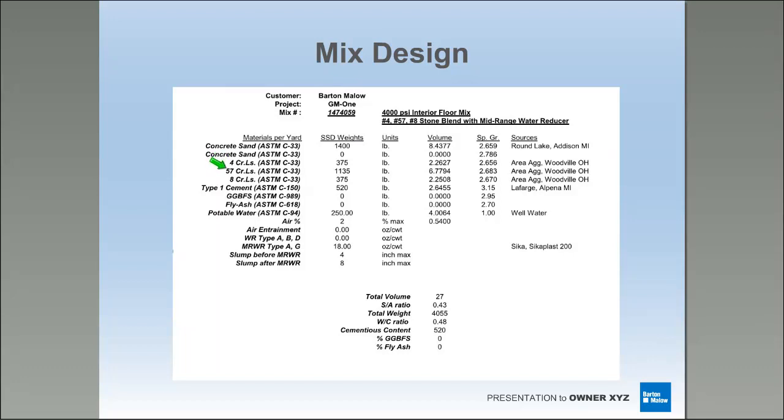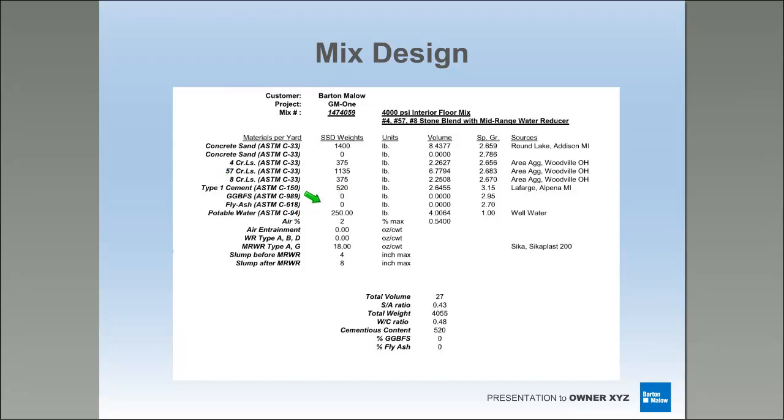I want to try to get 3 blended stones. I've got 4s, 57s, and 8s here. If you add up the poundage, you're always going to be around that 1,800 pounds of stone, maybe a little over, maybe a little under. You could be 1750. Just a good parameter to keep in mind on where you want to be for a well-blended mix. The stone gradation, a couple slides down, I'll show you, is how I mitigate a lot of my curl, and how I get to that 0.04% shrinkage. The stone's going to help me. My admix is going to help me.